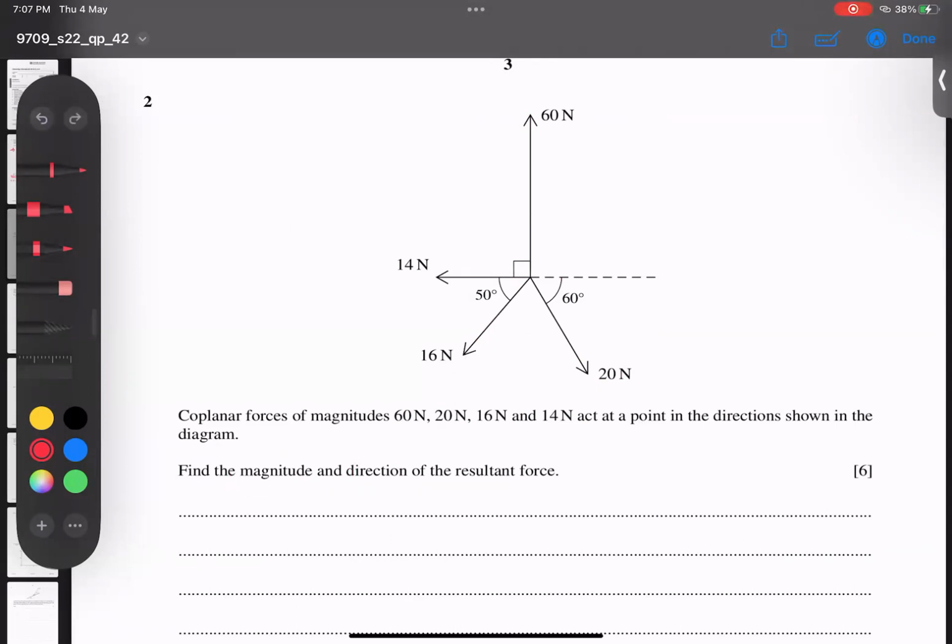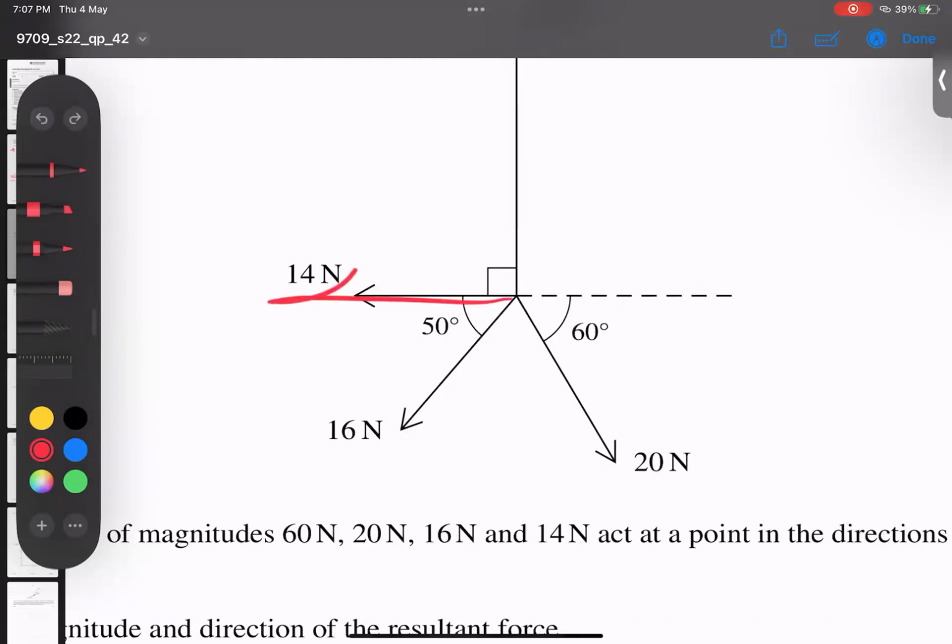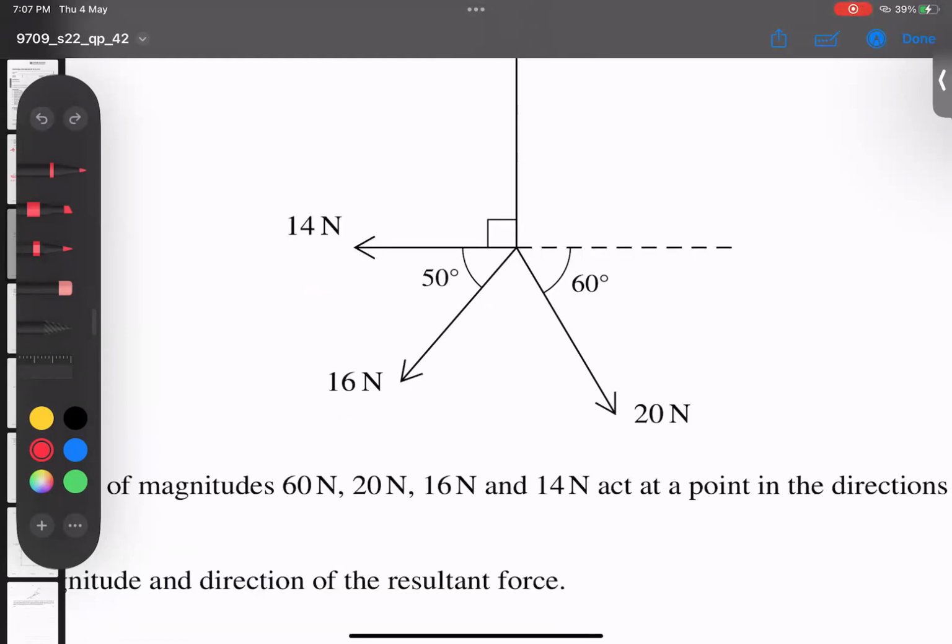So first of all, I will resolve the forces. A force acting parallel to the y-axis has no component along the x-axis, and a force along the x-axis has no component along the y-axis. But for the forces acting in the middle of a quadrant, we have components. So let's start. This force is parallel to the x-axis and one force is parallel to the y-axis. This angle is here, you know it very well, and where the angle is given, that is the cos component.